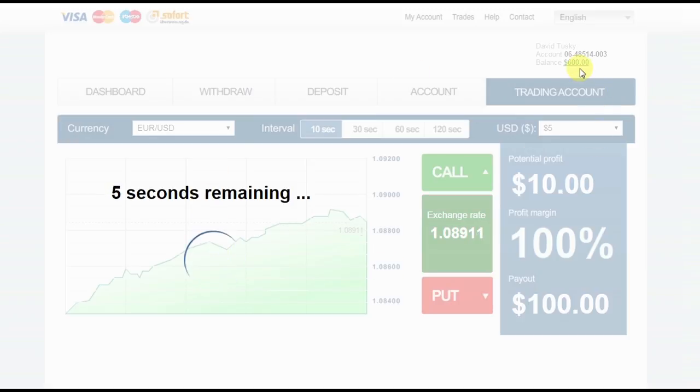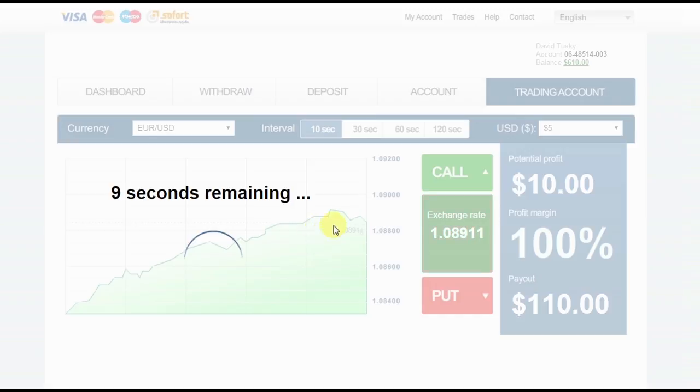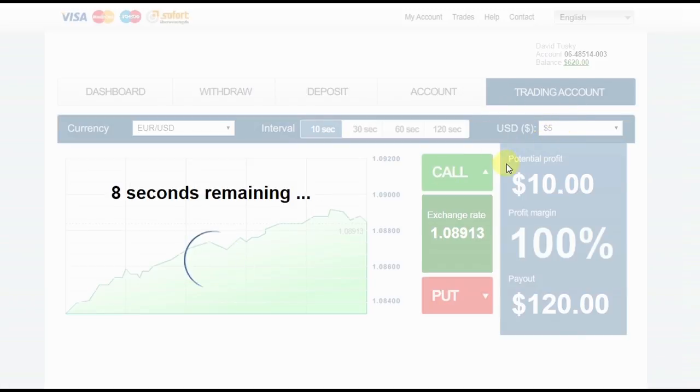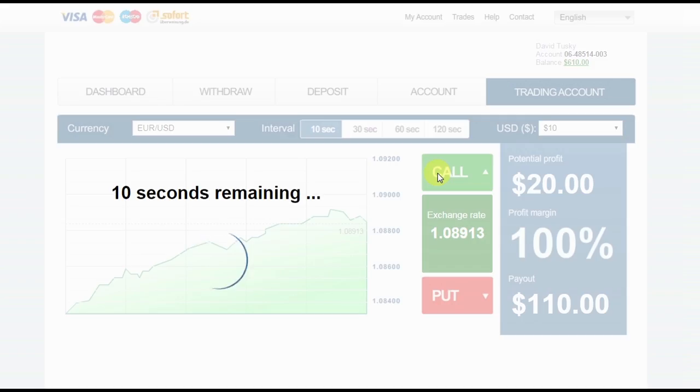And I've already made, within only 3 minutes, 100 USD already. And it continues because the trend, it's still an upward tendency, it's still an upstick here, so I continue to go on call. So another profit. I continue with 5 USD investment. I don't go crazy. I could go on 100, but I stick to my strategy. I stick to the BIMAX system. And even if I lose, I just double, because I want to overcompensate losses. And that's the strategy.